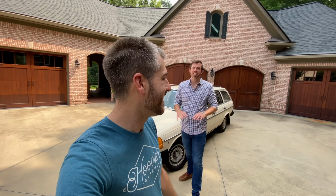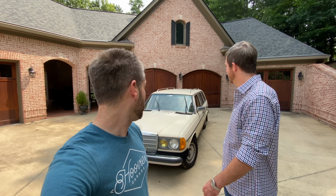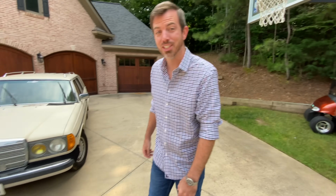So, Ed, thank you for storing this beautiful vehicle for me. It's really added to the vista from the house. I'm sure. What are you going to do with it? We'll see. I gotta get it back to Wichita first. Yes, that is the first hurdle. So many possibilities, really. Limitless. Yes, it's a blank canvas, essentially. I mean, what a vehicle. Well, thanks, Ed. I appreciate it. My pleasure. Drive safe. Thanks, bud.